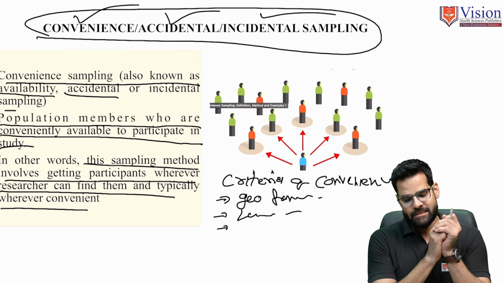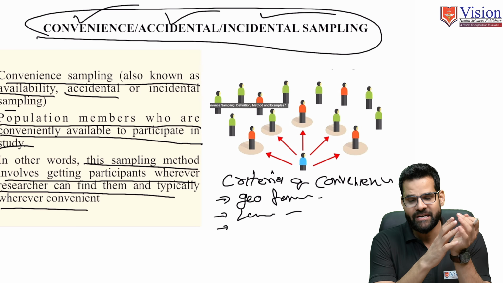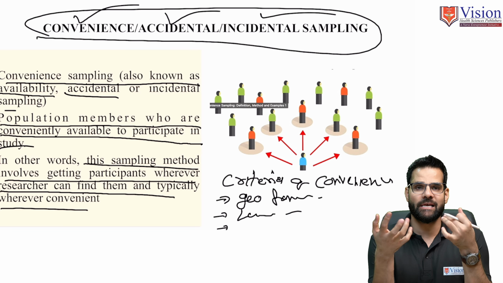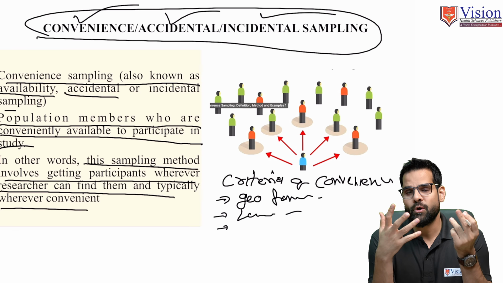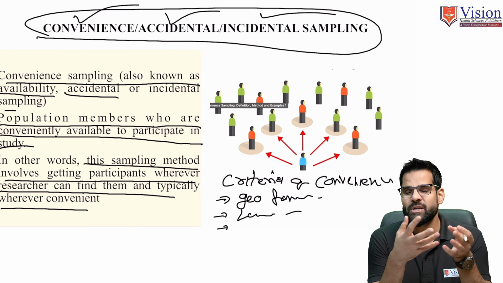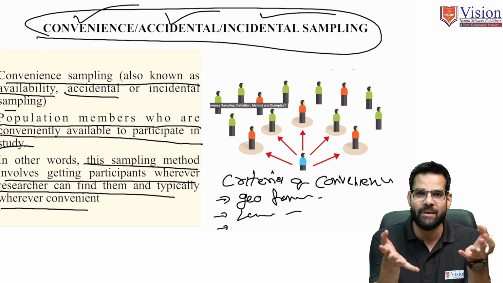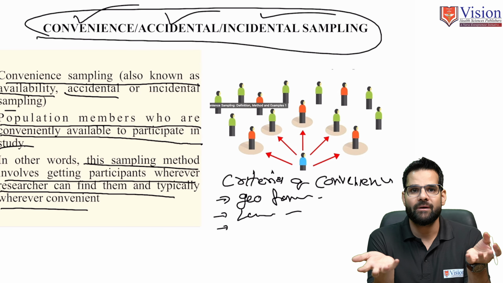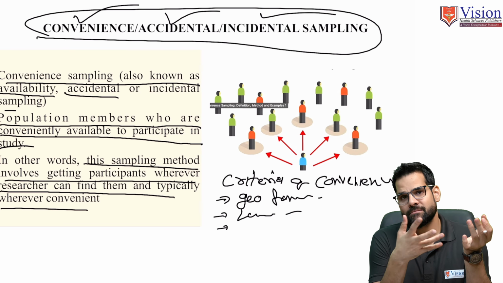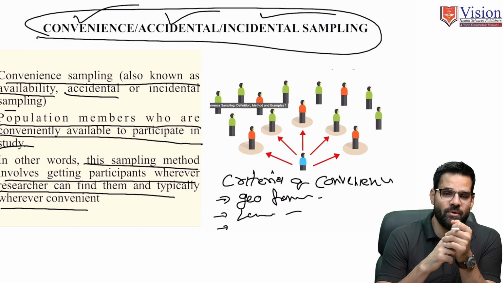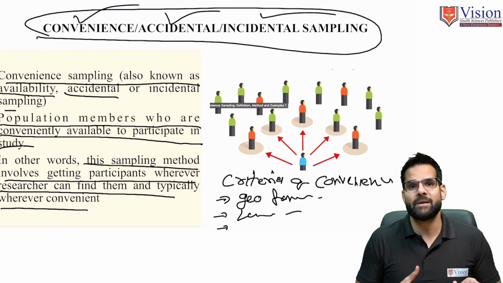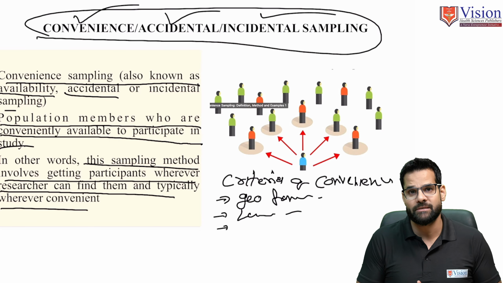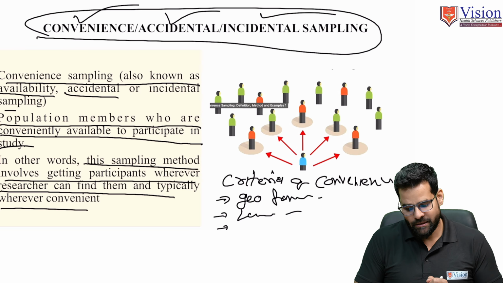Now what are the merits or demerits of this? If I talk about the merits first, of course convenience itself is a merit. You can collect the data very quickly, availability of sample will not be an issue. You don't need to know your population, you don't need to make a sampling frame. So it's easy, or for new beginners, maybe it is easy. And sometimes, if you're dealing with a phenomenon where getting a sample is very difficult or very costly, then convenient sampling could be one that can help us.